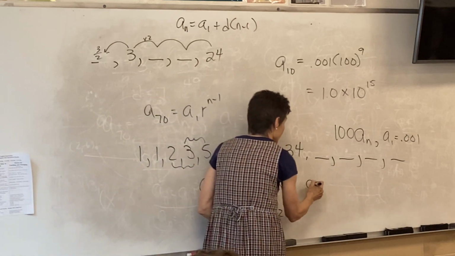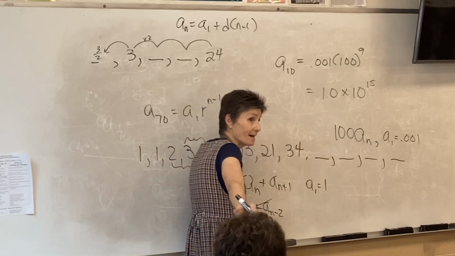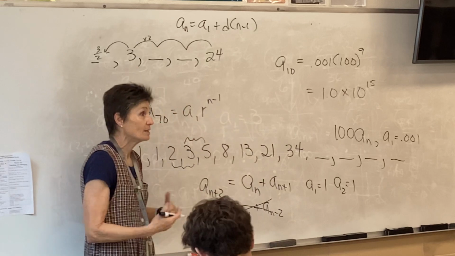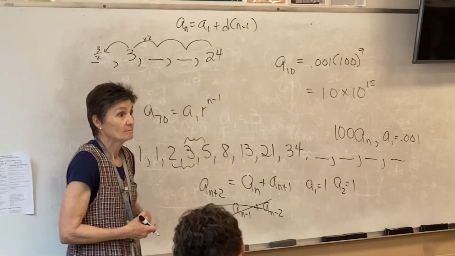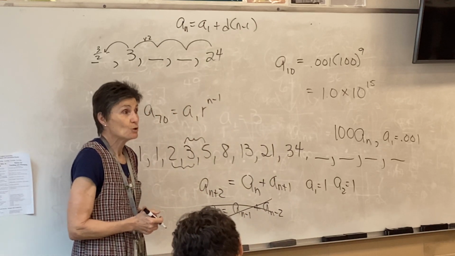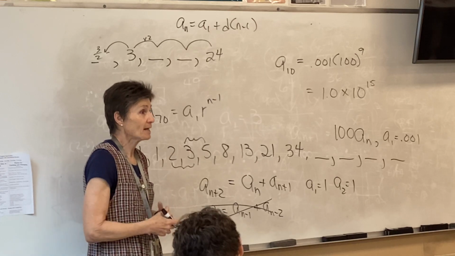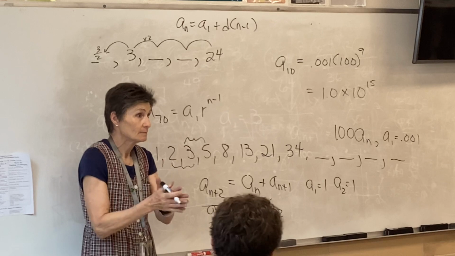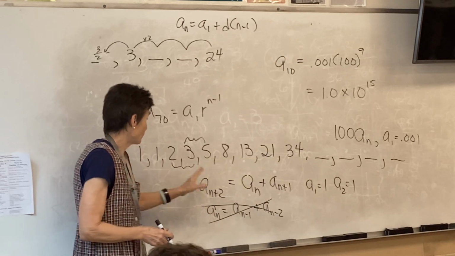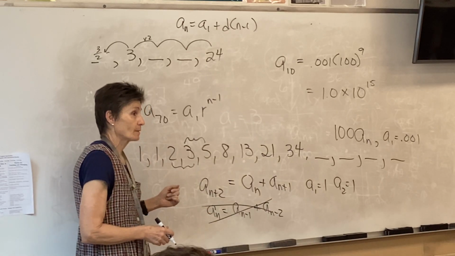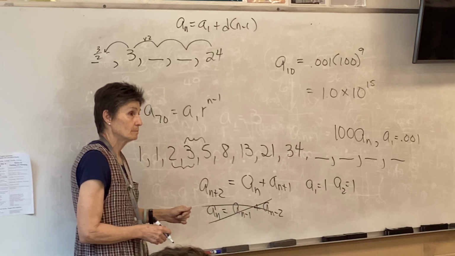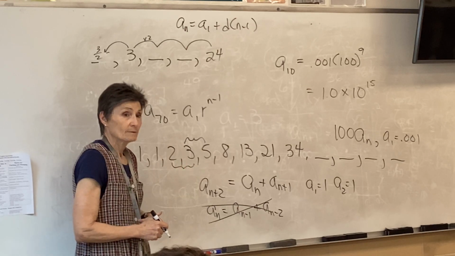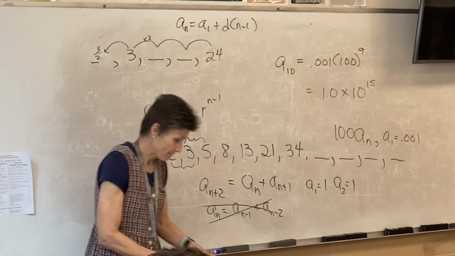I need to include that the first term is 1 and the second term is 1, because doesn't it take them both to get this thing going? You can't build Fibonacci if you only have one term. Don't you have to have two to add together? So we start with 1 and 1, and then we have 2, and we have 3, and so on. Everybody okay with that? All right, that's Fibonacci.